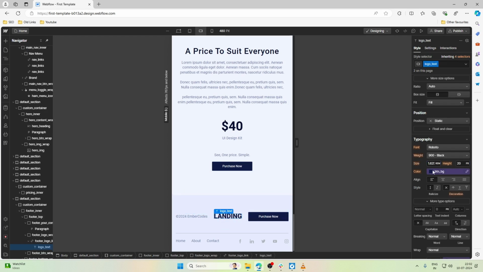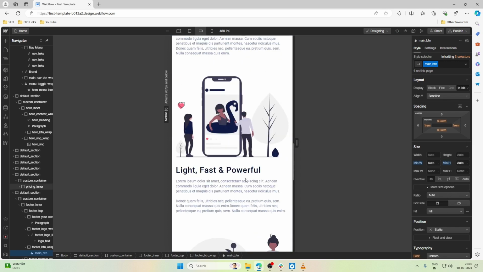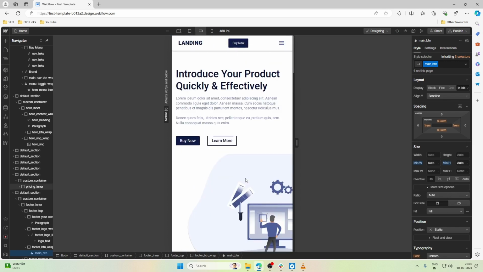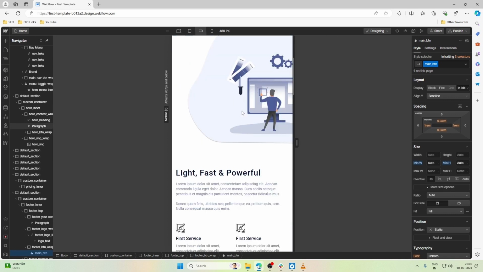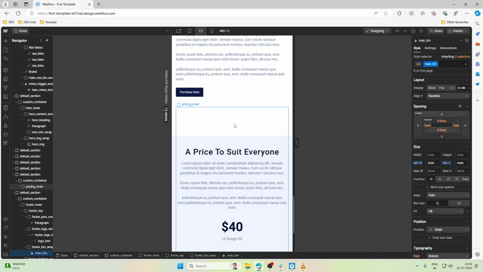I will also reduce the logo font size to like 1.4, and I will remove the minimum width. Yes, I will make it auto. So done. Now I think this mobile landscape view is also completed.